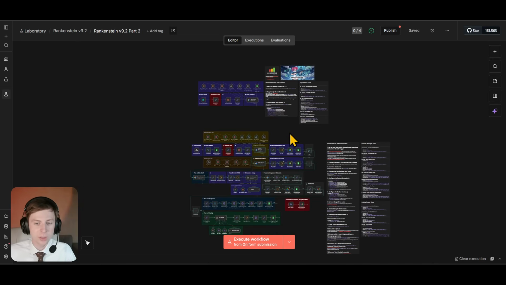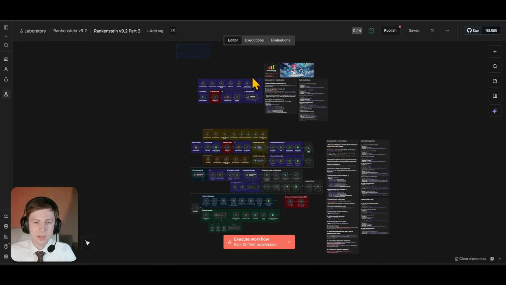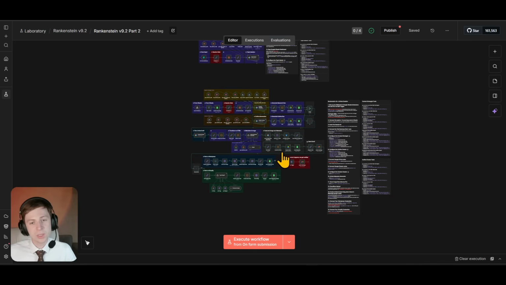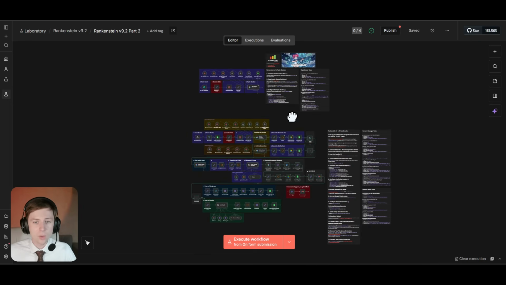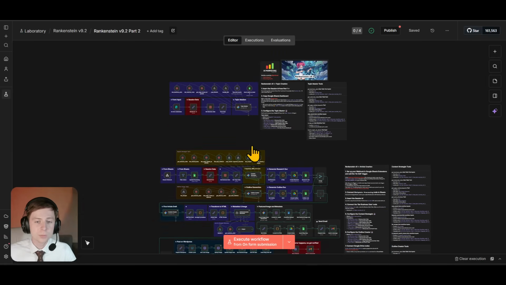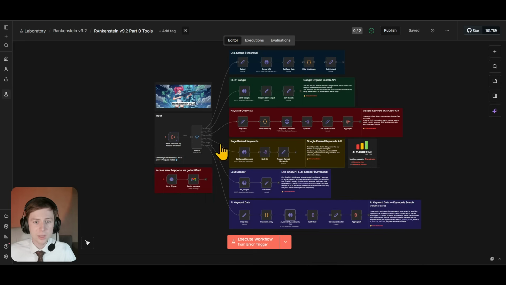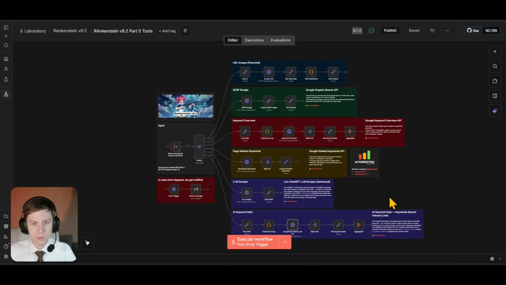I mean, you've heard of SEO, SEVO, GEO, whatever other SEO influencers are saying online, but this will make sure that your blogs will be cited by AI. So without further ado, let me show you exactly this baby in action and how the overall process works. This whole workflow will have a total of 3 parts. We're going to have part 0, which are the tools right here.